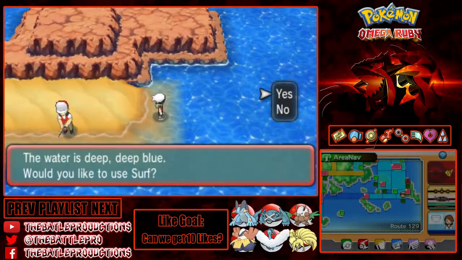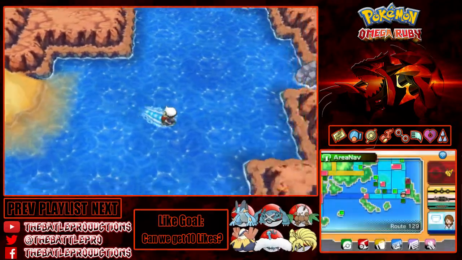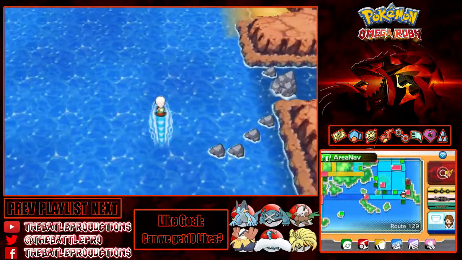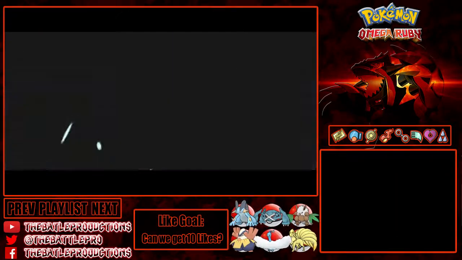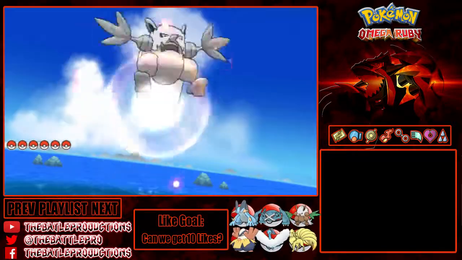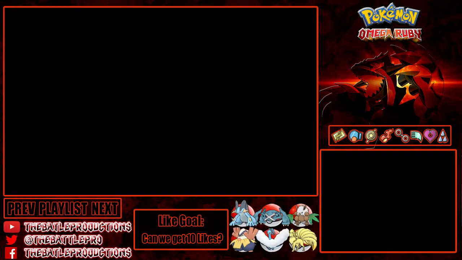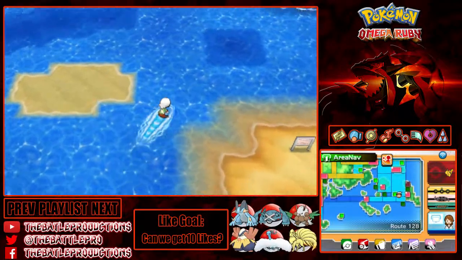I ended up not facing one of them because I was so fed up with facing all those trainers. But whatever. Let's just head over to the route, which is up here. But of course, there's a wild encounter. A Pelipper, great. I was hoping I wouldn't need to use a rappel. But, whatever. Got away safely. So let's just head over this way.